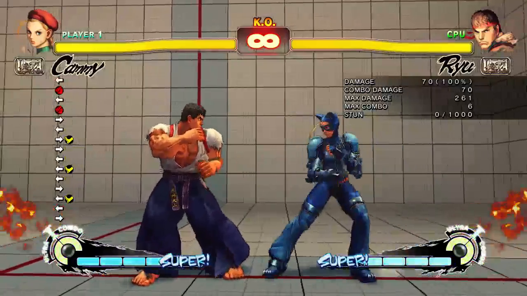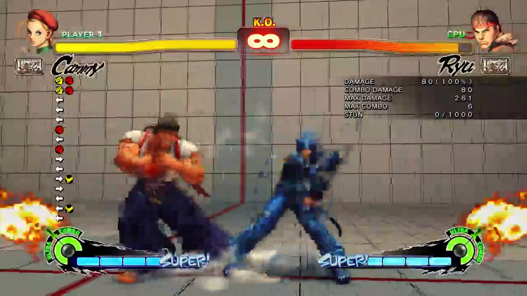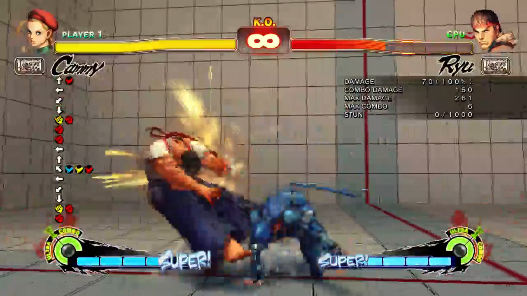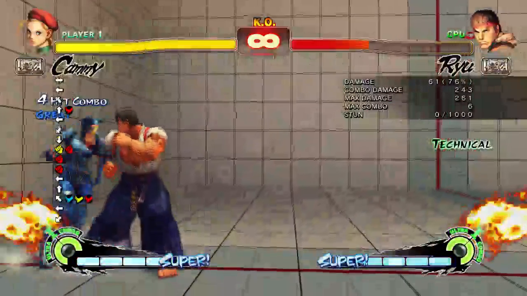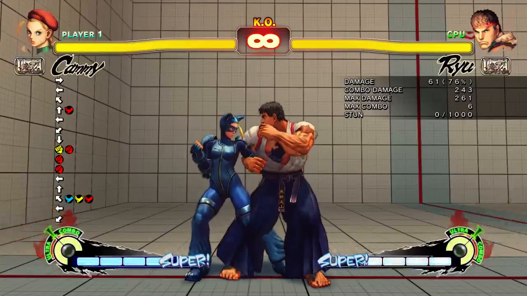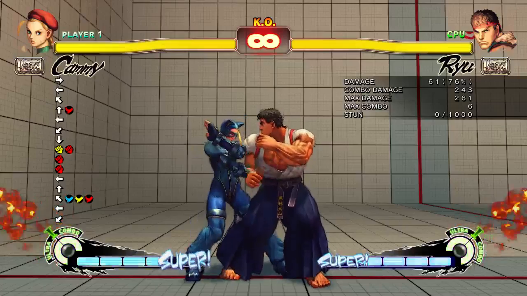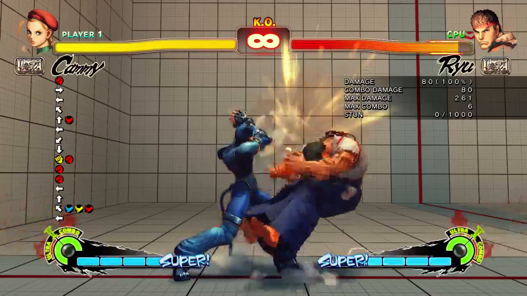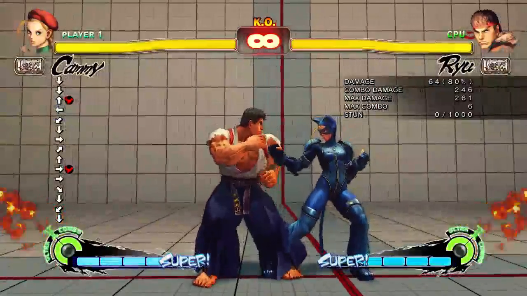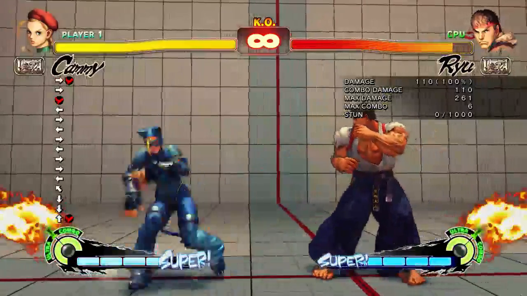Far standing Fierce Punch is really good too. It's a good combo extender. I mean, that did 243 damage, probably built me half of a bar, did somewhere in the ballpark of about 400 stun, and you get the dive kick after it. So, that's really good.